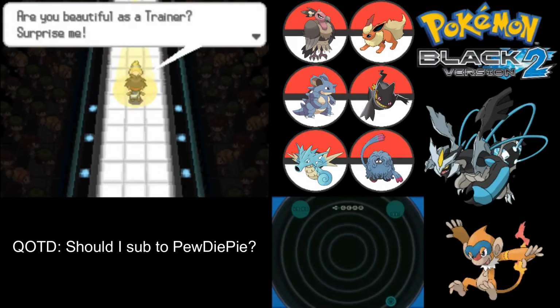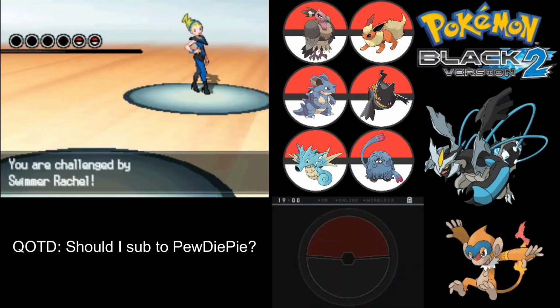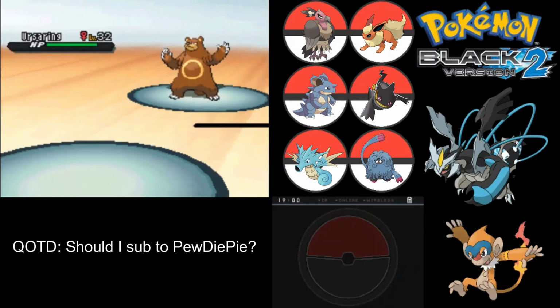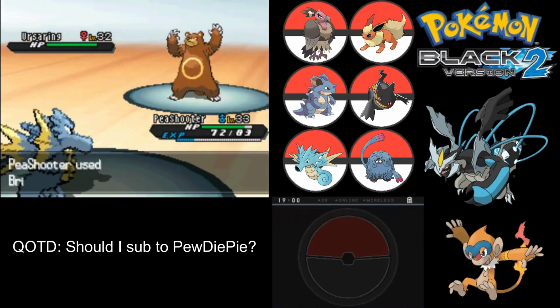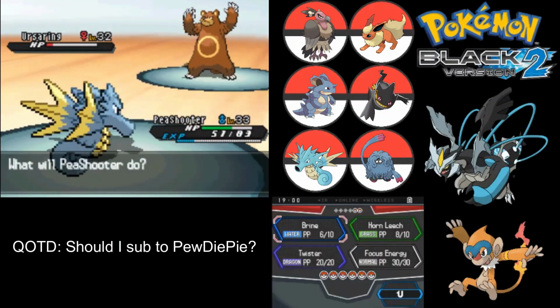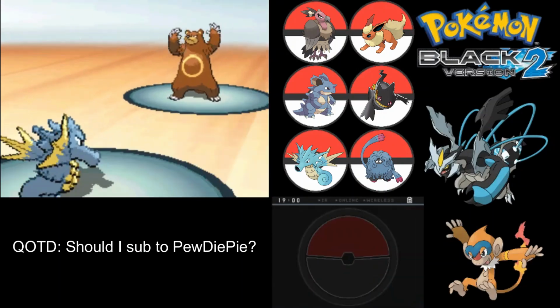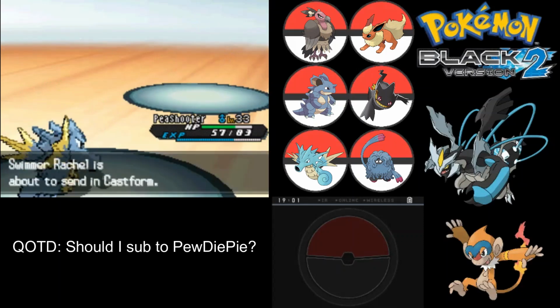Are you beautiful as a trainer? Surprise me! Okay, I got you. Swimmer Rachel. Oh, it's an Ursaring. That's pretty spicy. Time to die, Ursaring. Let me just... Okay. Alright. I'm gonna hit him up with a Horn Leech. Get that out of the way.